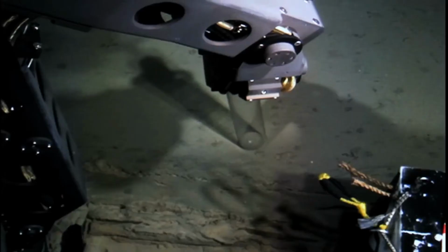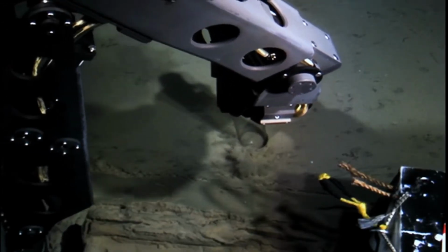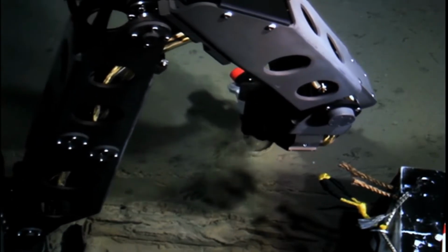Here's a push core that we're taking. It had lights and cameras and thrusters and all those kinds of things, and we field tested it and developed this thing for 8 years. And we got funding to take it out on its first mission to the Kermadec Trench off New Zealand that would springboard into many expeditions to do a global tour of trench life in the Hadal Zone, looking at adaptations, and it's just a whole lot of things we wanted to look at.